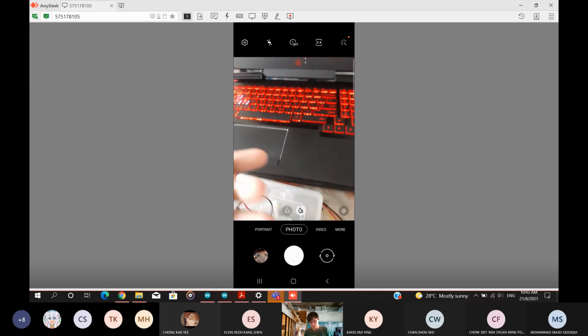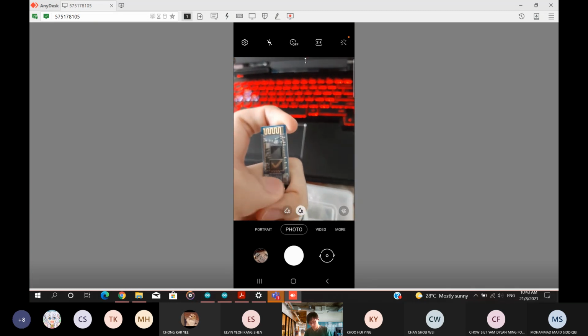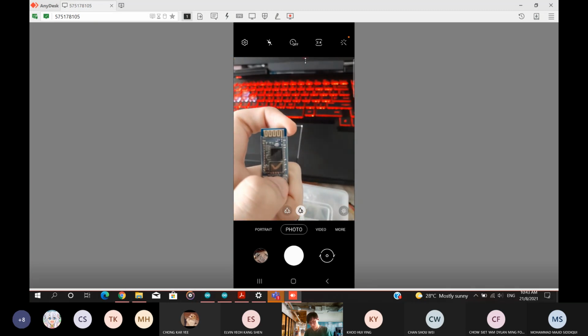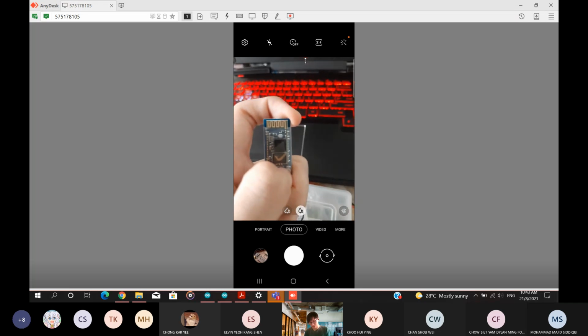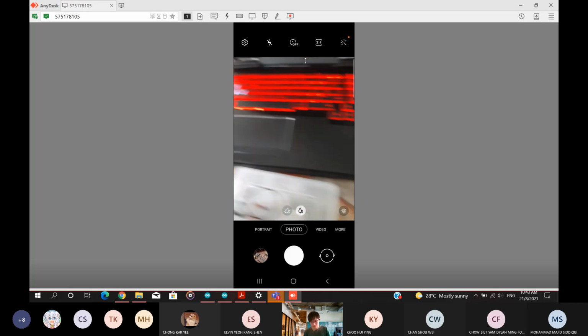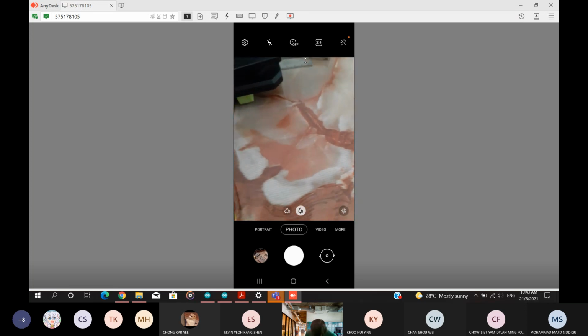Right. The button will be over here. Before you connect to the power source, to go into AT mode, you have to hold down this button and then simultaneously connect to the power source. I will demonstrate this in a while.